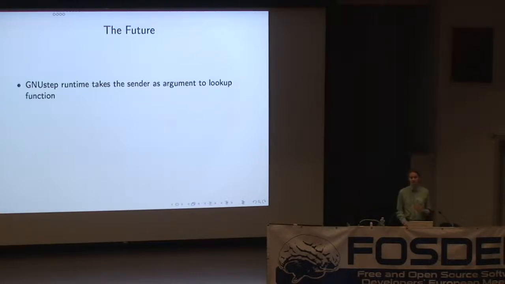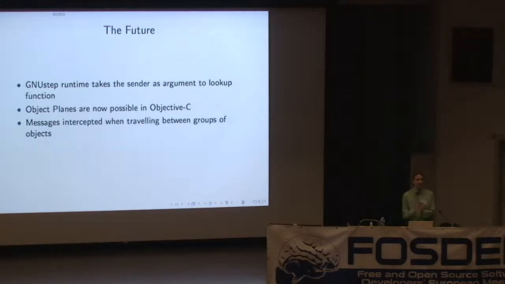And we've also got some kind of research stuff going on. The new runtime takes the sender as one of the arguments for the lookup method. And so we can implement this thing called object planes, and Damien's been doing some work on that in Smalltalk as well. And the idea is that you have objects that are grouped in some semantic group, and that might be related to a document or related to a specific library. And every time you send a message between two of these discrete groups, the message is intercepted, and you can do some rewriting on it. So we can do things like implicit concurrency every time you send a message to any of the objects in this group. It's added to a new thread, to a message queue in that thread. We can do access control, so we can say only objects in this set are allowed to access some methods, so we can do some sandboxing like that. And we can do automatic serialization.